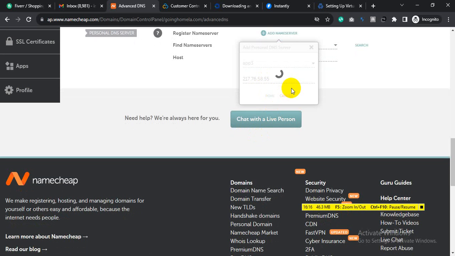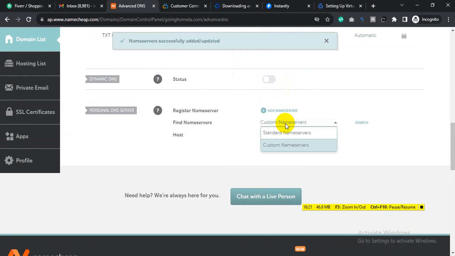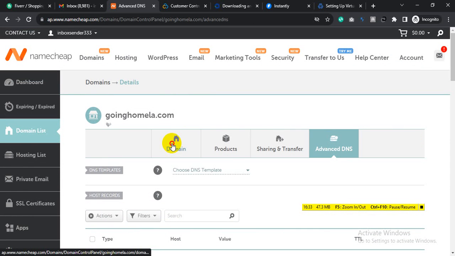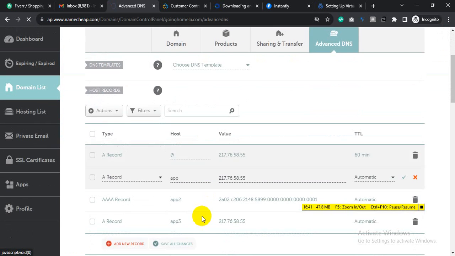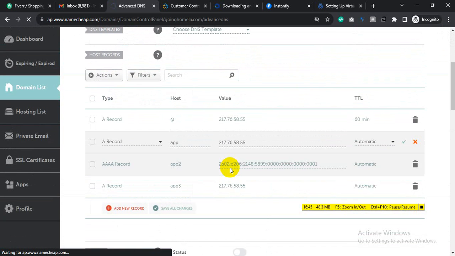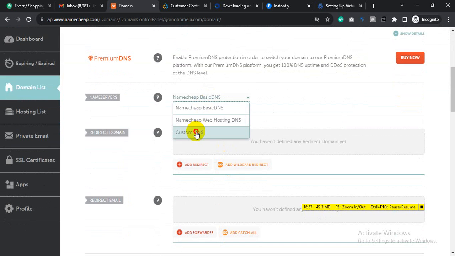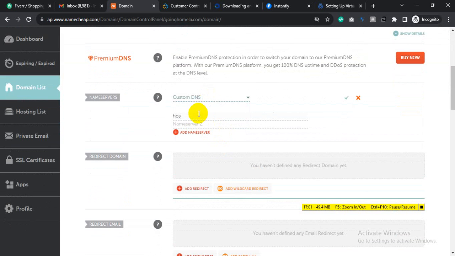Put the IP address. Now click domain. So our name server will be app.our domain name, app3.